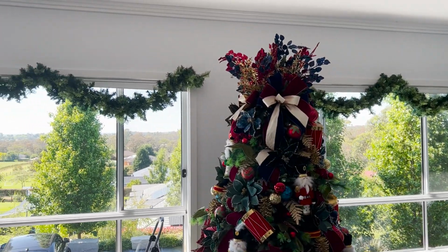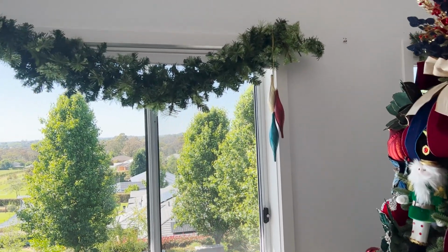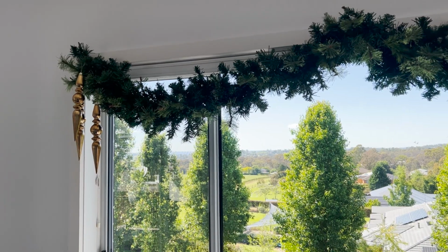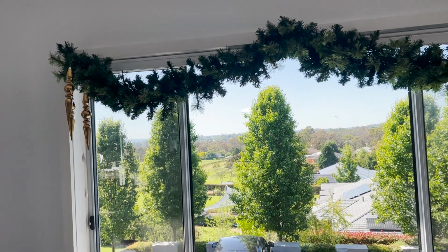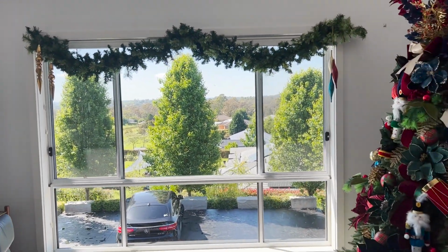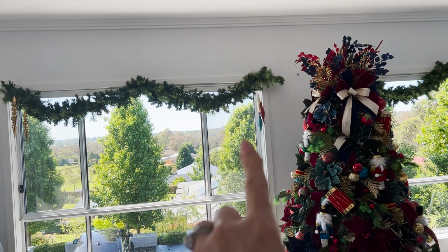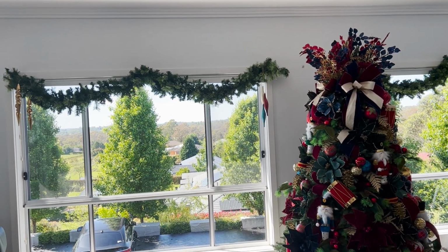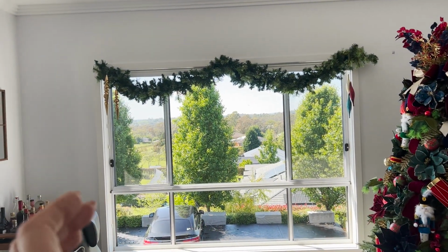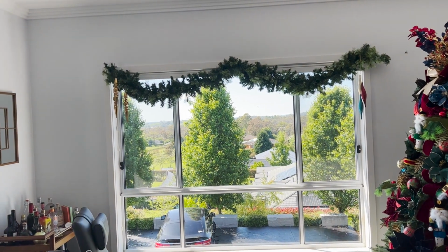Now with the garland in place, it's time to decorate it. I love these finials on the ends. So I do this pretty much every year. And I've put those two options up. I think I'm leaning more towards the gold, just because when I stand back and look at the tree, these finer ones in the blue and the burgundy and the gold kind of just disappear a bit. Whereas these ones over here are a bit more substantial, and I think just the gold is enough, and I've got quite a few of those.